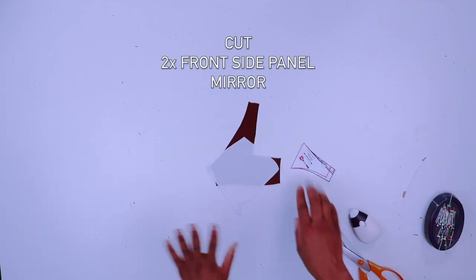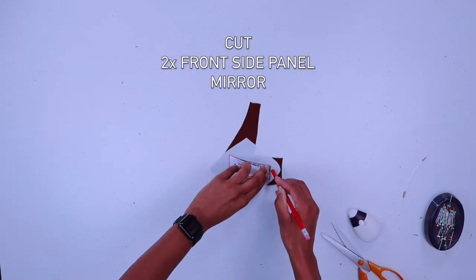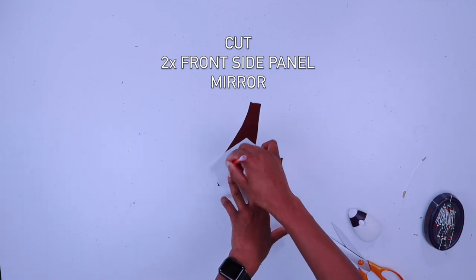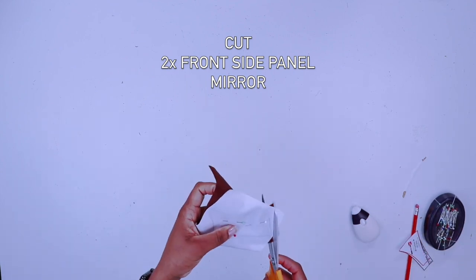Now get two small pieces of fabric and cut one each for whatever color you decide to use for your side pieces — this is going to be the color block piece for the front. Just cut one each, and make sure when you cut them they mirror and face each other.